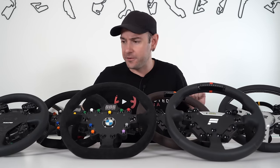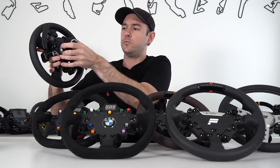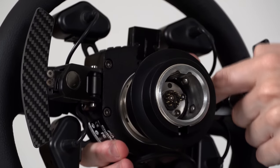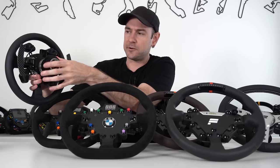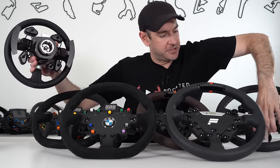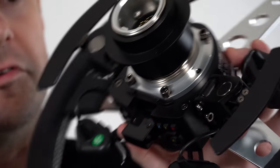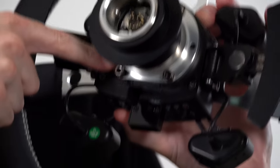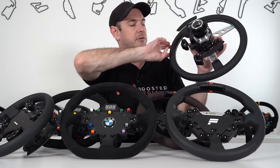Now, if we flip around, let's start off with the universal hubs here. If we flip around a V1 universal hub, you can see that quick release is connected directly through there. So there's no ability to change that out for any other style quick release. It doesn't have those bolts around the outside. Now, if we hold up a V2, you can see this one has the interchangeable quick release on the back here. So we've got the little holes that we can see around here.